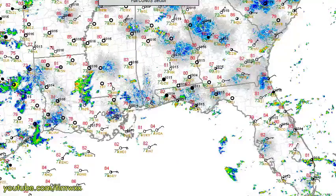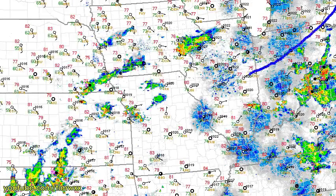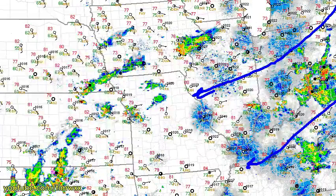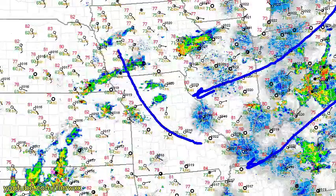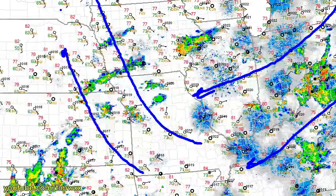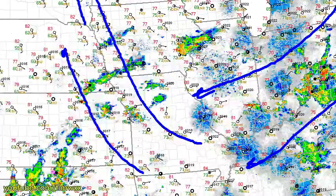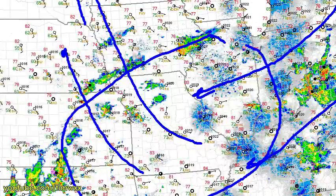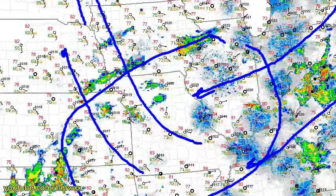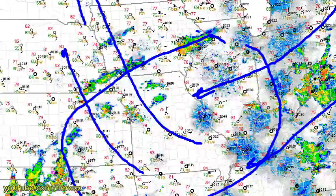So what do we have in the central U.S.? Let me pull up that sector here. We are under the influence, as you might guess, of northeasterly flow from Maine, some recycled air coming from the south and flowing up towards what is apparently low pressure up in Saskatchewan or Manitoba. So most of this is being caused by high pressure very far away, either the Bermuda high or the high up in Maine, the old polar high.